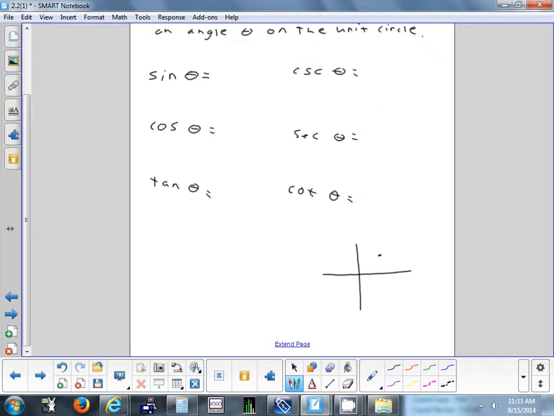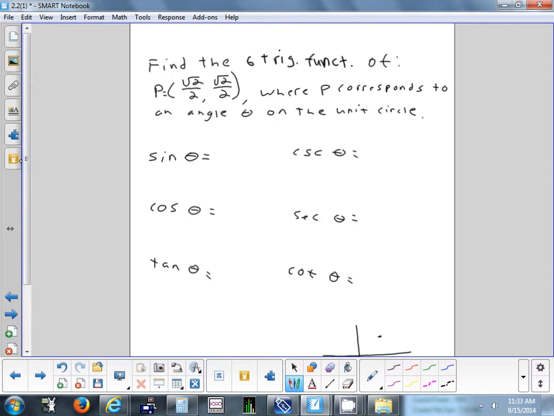It is. That's the coordinate for a 45-degree angle. You don't need to know that for this problem. We'll learn that tomorrow. All you need to know are the 6 definitions and apply them to that coordinate. Okay, so why don't you try that one on your own? Take a second, use the exact same definitions we did as the first example. Except now your x and your y value are the same, so some of the calculations are actually going to come out quite a bit easier. Okay, give that a try.